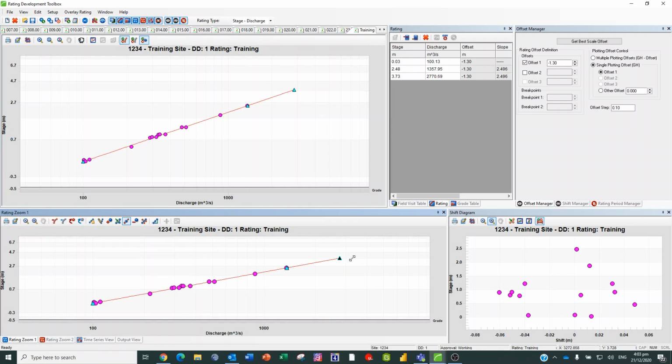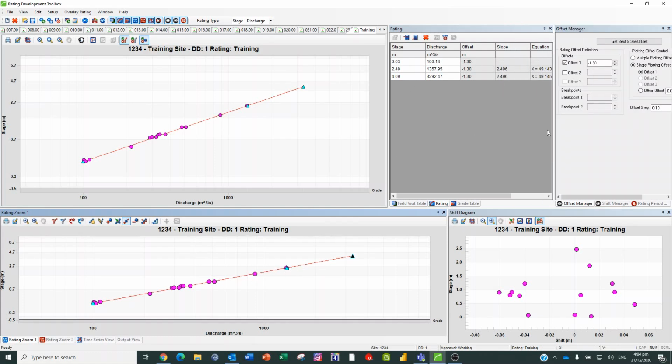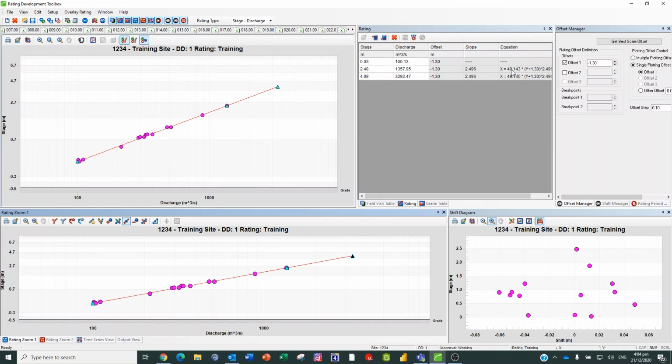So we want to get to 4 meters and over 3,000. There we are, 4 meters and over 3,000 cubics. So we're above our highest ever flood peak. So that's extended it, building on that equation below. So it's using the same, let me just enlarge this. You'll see it's using the same exponent in here and same slopes, and there's the offset.